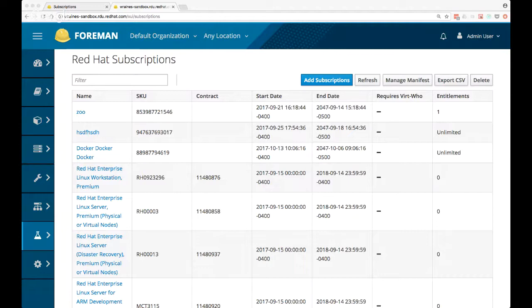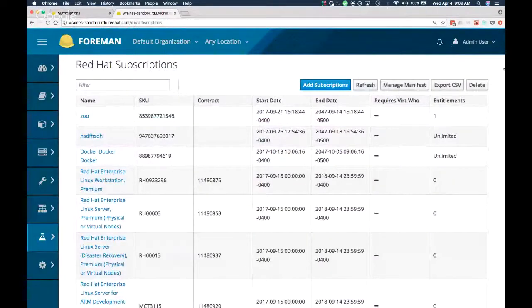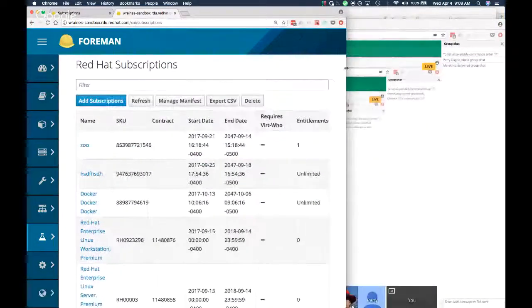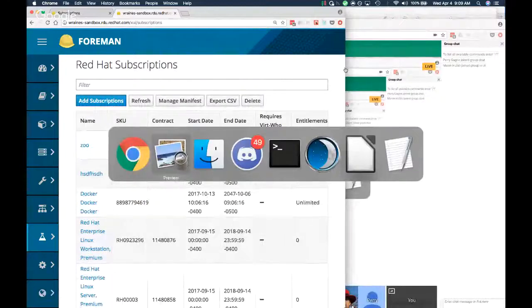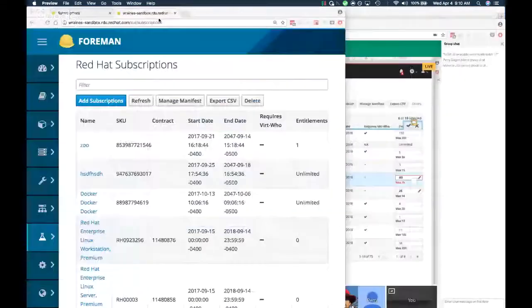I don't know. I guess I could share. Let me try sharing my entire screen here. Maybe I can bring both of them up side by side. I don't know if it'll work. Oh yeah, you don't have. You can just open it in another tab or something. Yeah, the thing is that, well, I guess I can. Yeah.